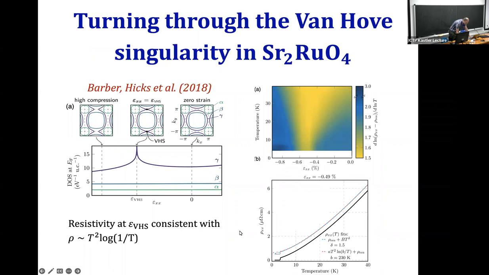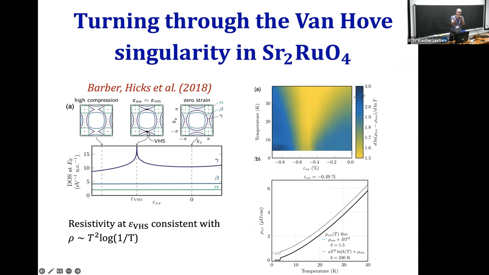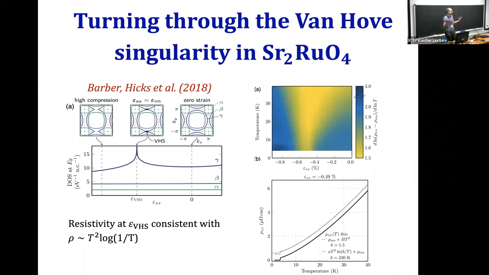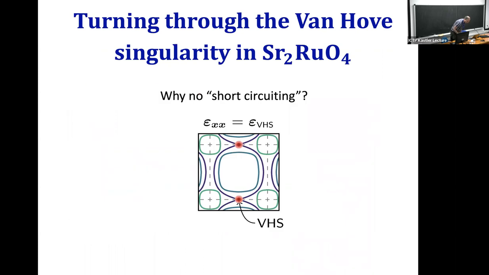So where is this coming from, and why is it somewhat surprising? The only change from zero strain to the Van Hove strain is that a small area of the Fermi surface in one of the bands is going through the Van Hove singularity, where the Fermi velocity goes through zero. But other parts of the Fermi surface are not much affected in terms of band structure. So it's surprising that the transport — which presumably would be short-circuited by parts of the Fermi surface with the smallest scattering rate — is actually affected by this minute change.